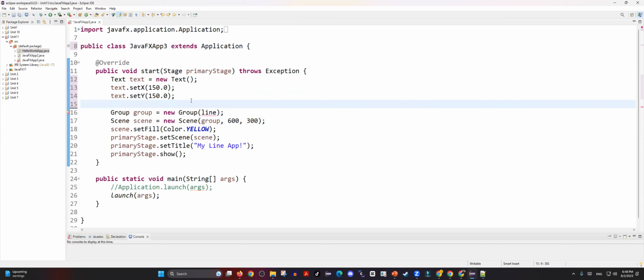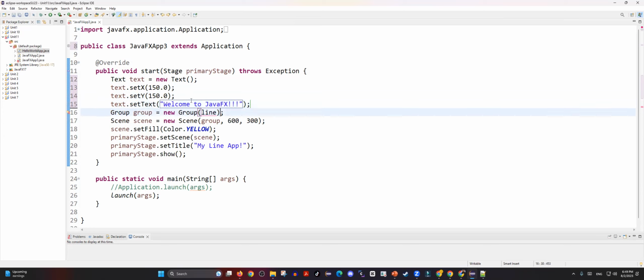So I set the coordinates, and then I would like to assign some text. Welcome to JavaFX. And that's my text.